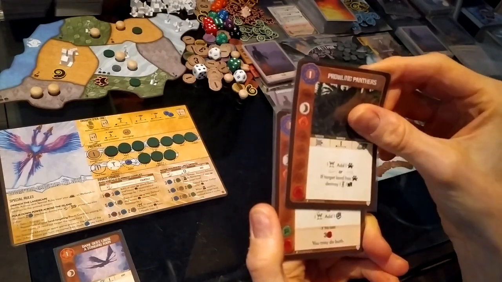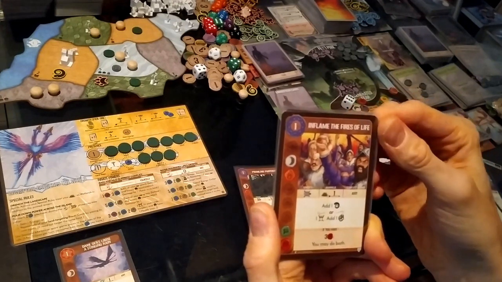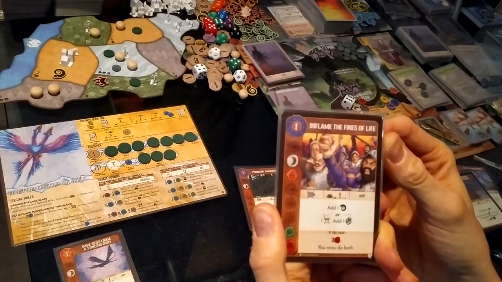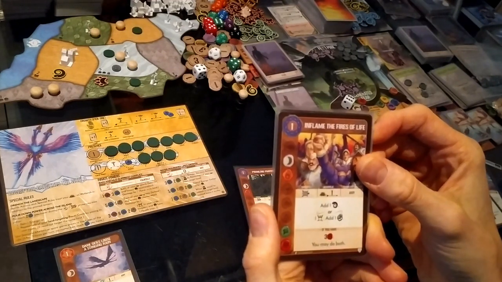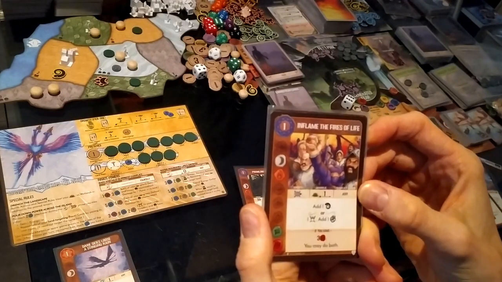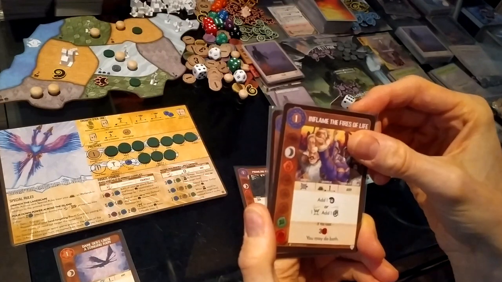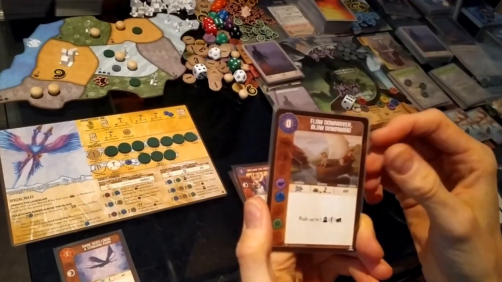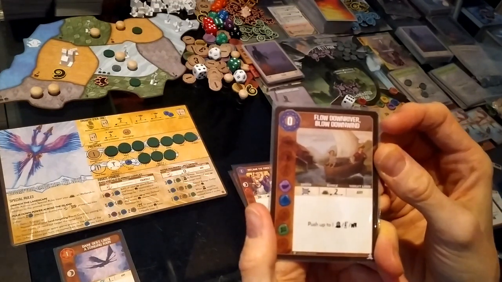The elements don't really look that attractive for Downpour. Inflame the Fires of Life: add 1 disease, or 1 fear, add 1 strife. If you have 3 animal, you may do both. Again, it can target any land as long as it's within range 1 of a sacred site. The plant element is quite good there, but unfortunately there's no water. Flow Down River, Blow Down Wind.